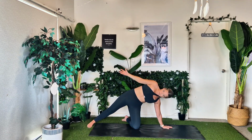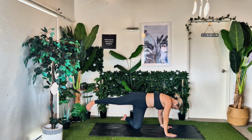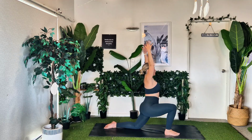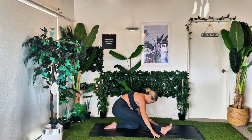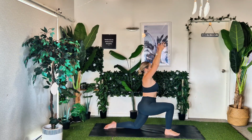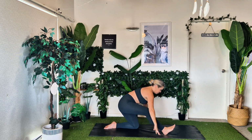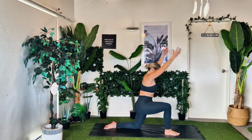And then taking your time, eventually coming back through center and finding the hand coming back down and bringing the knee all the way through, stepping the right foot forward, reaching the hands up towards the ceiling, and then pressing the hips back as you lift the toes towards the face. Inhale, coming up, reaching the fingertips up, shoulders away from the ears. Exhale as you find a beautiful stretch into the back of the leg.